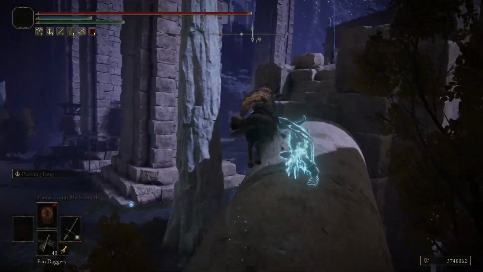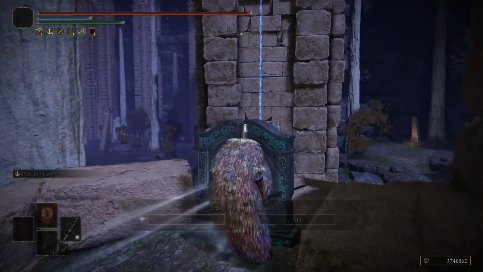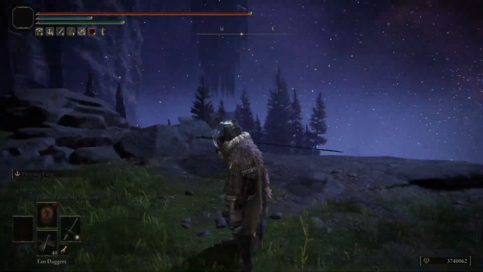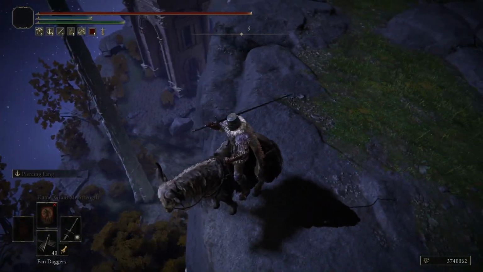You're going to jump on top of this collapsed pillar, don't get owned by the archer. And then up here, there's a teleporter, and when you take this teleporter, it brings us up to a higher level of the Siofra River. Now there's a talisman, there's a weapon, there's a spell, and there's a bunch of gloveworts up here, and so that makes this area really cool and really good to go to early on.